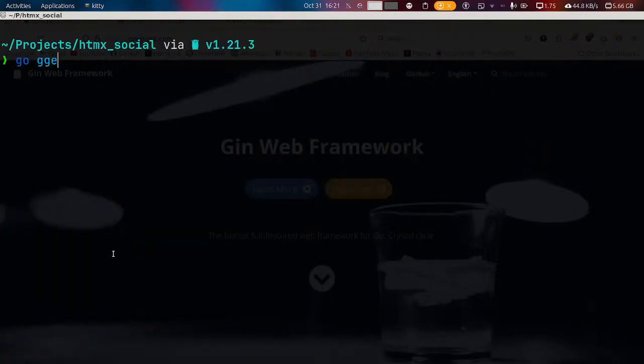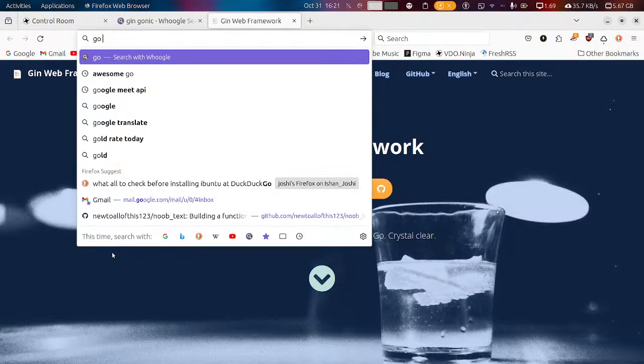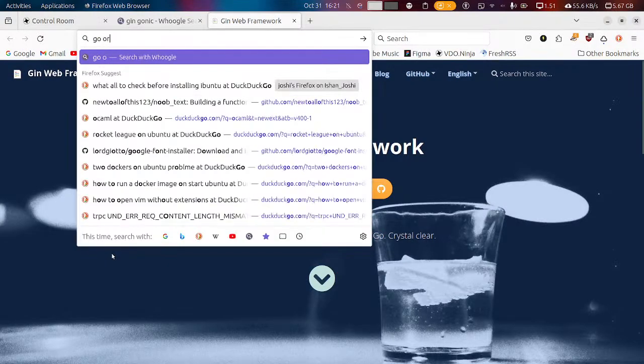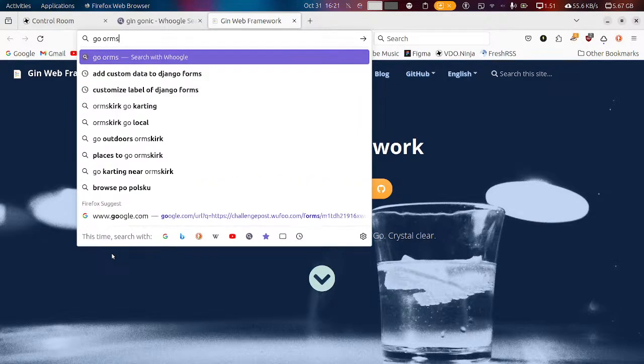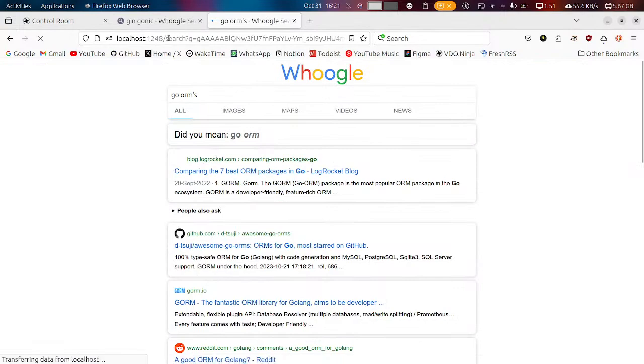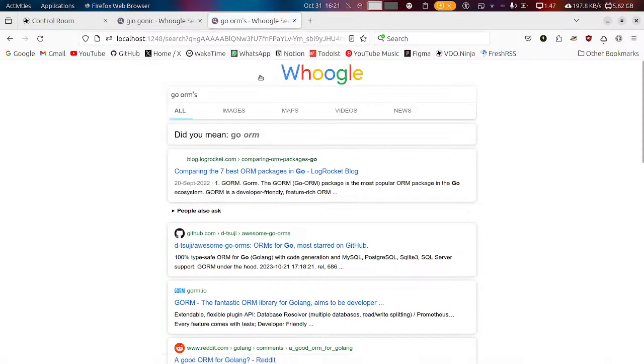Done. We will also be needing a nice way to interact with our database, and I have been looking into ORMs. Let me introduce this once again: this is the open source search engine Google that I'm self-hosting on my Docker instance.